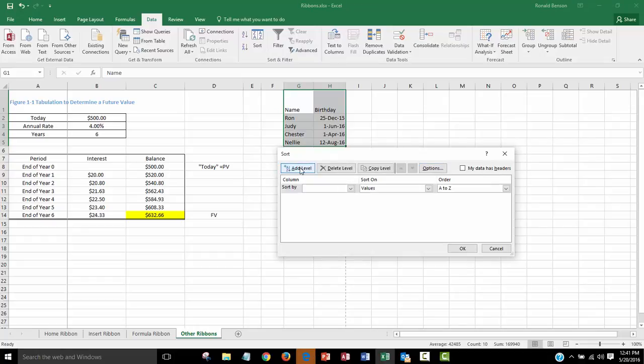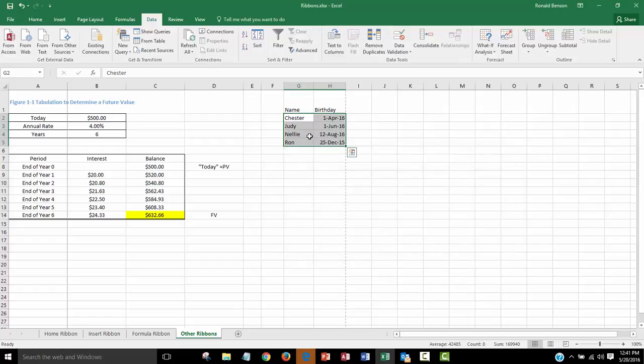We want to add a level. So if we're going to sort by column G, note before I do that, my data has headers. My first row I've shaded as a header, so we need to show that it is a header. Then it's only going to sort within the box. And then you can use a name. Otherwise you use the column labels. Either works. And we could sort by name.